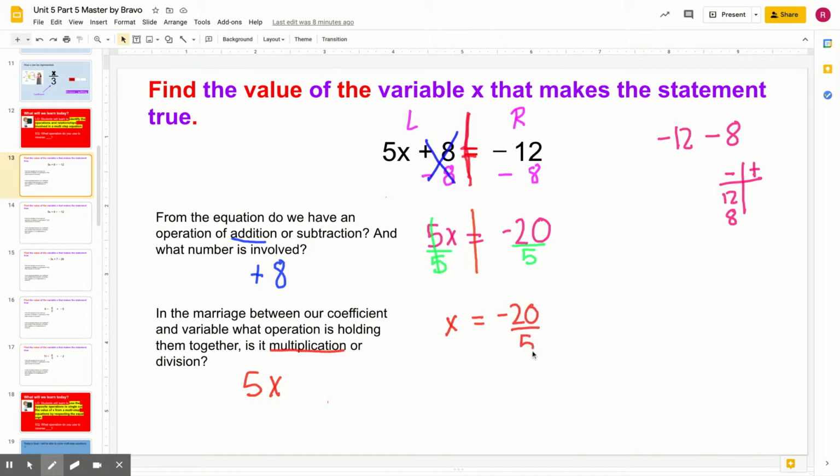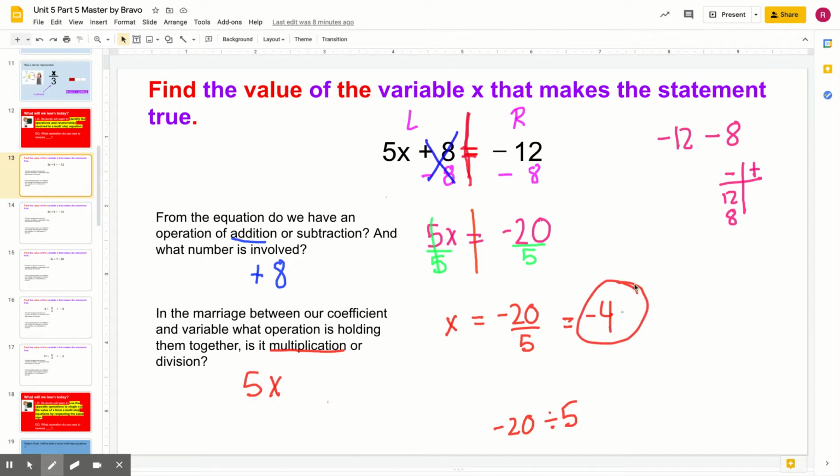divided by 5. If I plug this in my calculator, remember the top always goes first. So plug it in your calculator like this. And you're dividing, because fractions represent division, and you're dividing by 5. And that will give you that x is really equal to negative 4. So my solution for x, or my x value, is actually negative 4. So my answer would be negative 4.